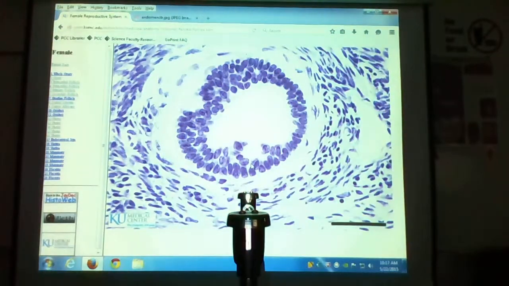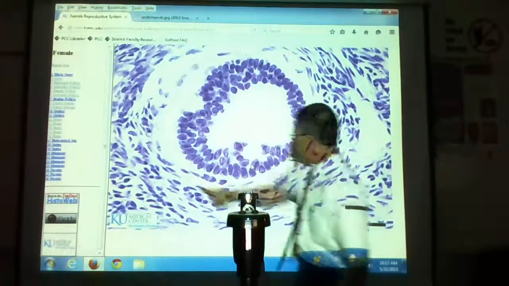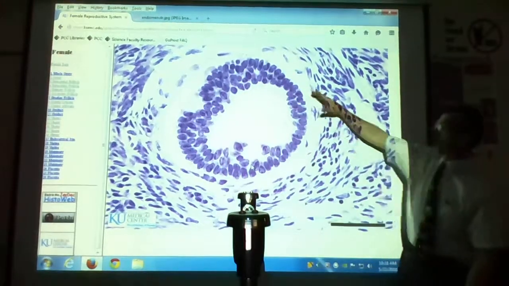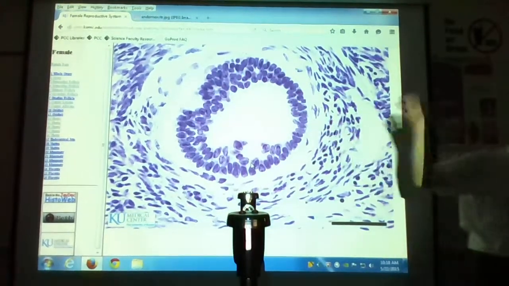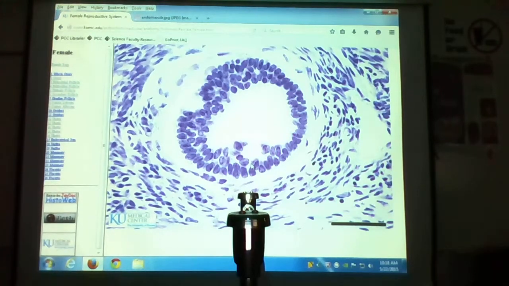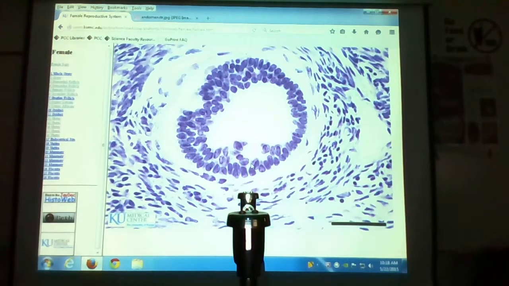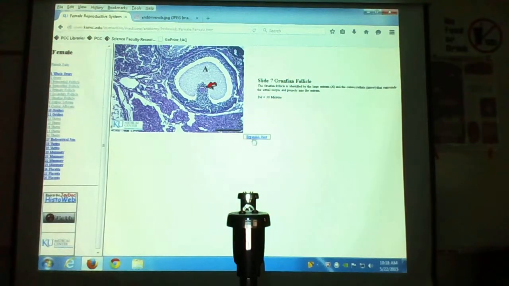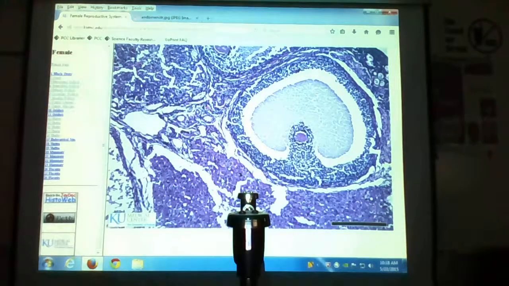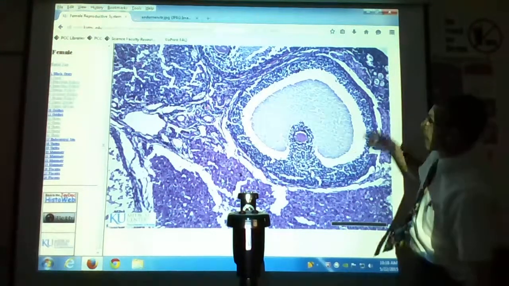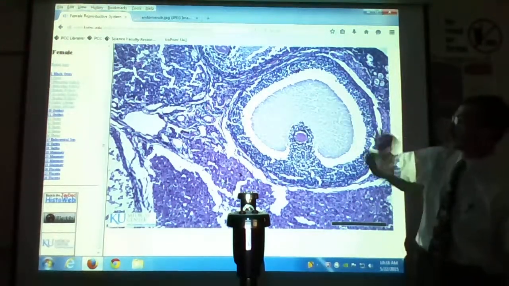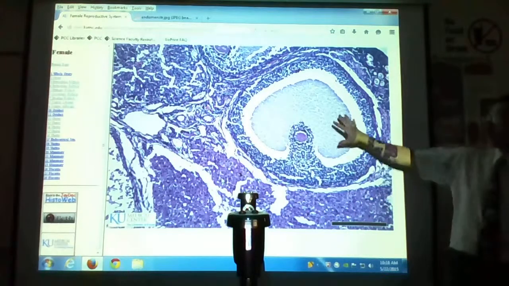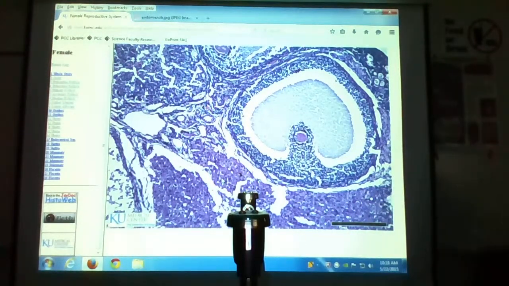If I get fluid on, I start getting fluid around the follicle, like over here and over here. As my follicle gets a space around it, now I'm a secondary follicle. I'm getting fluid around my follicle. And then I do this one here, for example. That's the mature or Graafian follicle, when the egg's on a stalk, and you have the antrum around it. Antrum, like a little lumen. Yeah, it's like the lumen of the follicle.